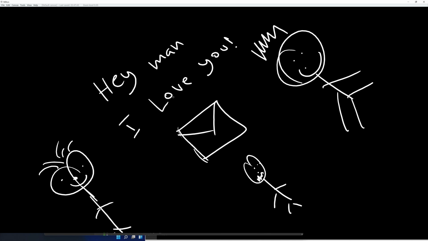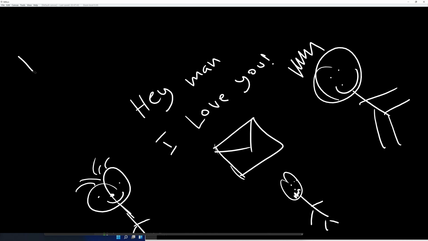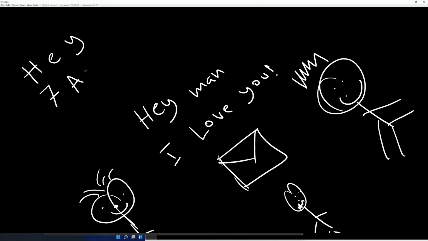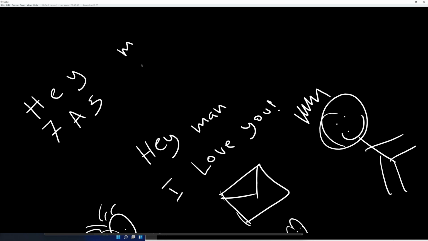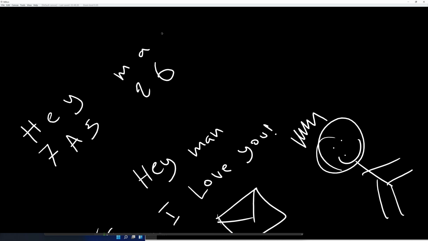So what we do is we have an algorithm to encrypt this data, and this algorithm basically says that if the letter is H, you give the number 7. If the letter is E, small e, you give the letter A. If the letter is Y, you give the number 5. If the letter is M, you do 2. If the letter is A, you do 5. We already have 5, sorry. We could do 6. If the letter is N, you do 9.